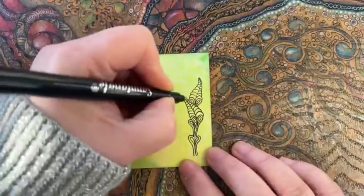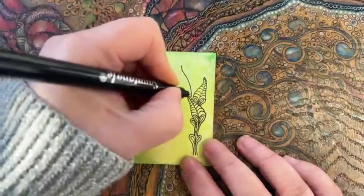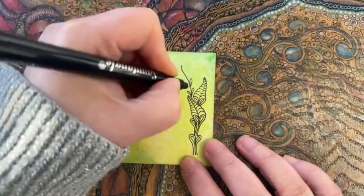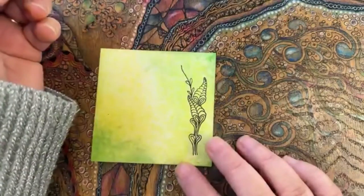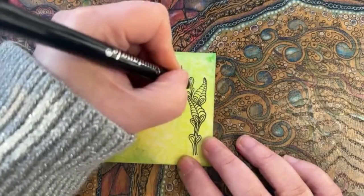Okay, let's bring another one. I'm going to go sort of up here this time. Okay, and little loops, same as before. All right, and then let's follow that round again.